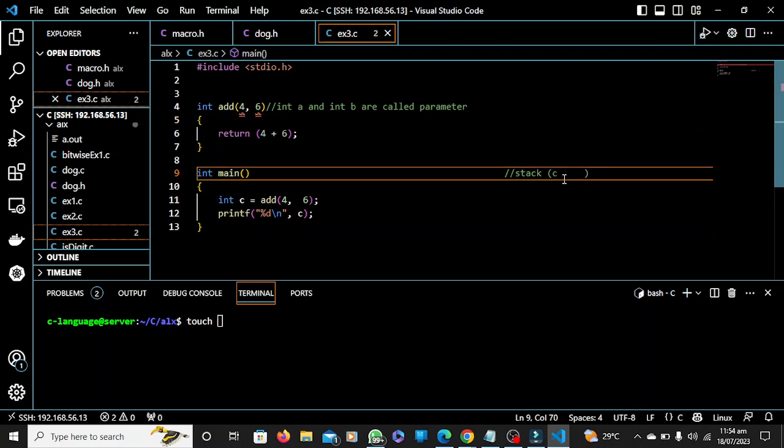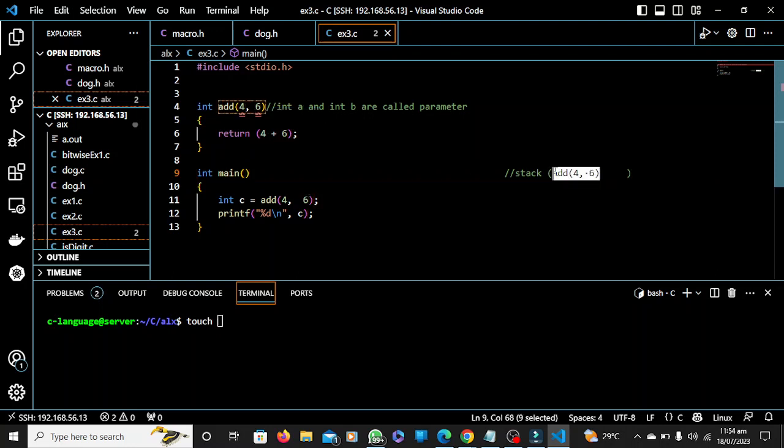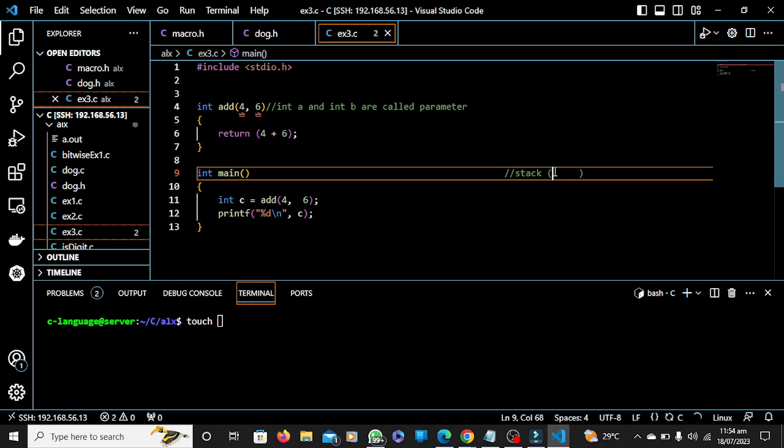So inside our stack, our add function will execute with 4 and 6. After it is done, it will quickly return the answer of this 4 plus 6. Then this add will be removed from the stack once it is done executing.